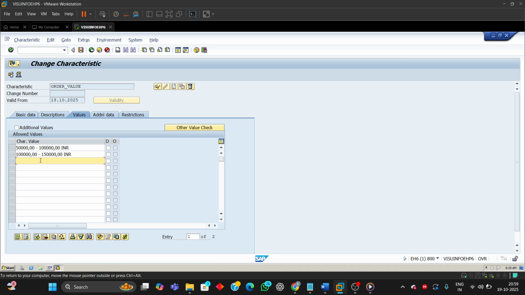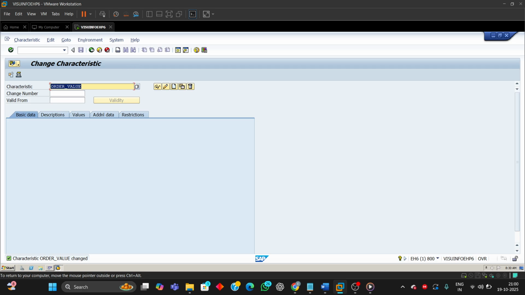After some time, the business wants to start another release strategy for 150,000 space hyphen 200,000. Like this we can use all of these, and then you can save. You can add as many values here as you like and save, because we can use these values when we are creating the release strategy, and that value will be applicable only in that particular release strategy. Save.